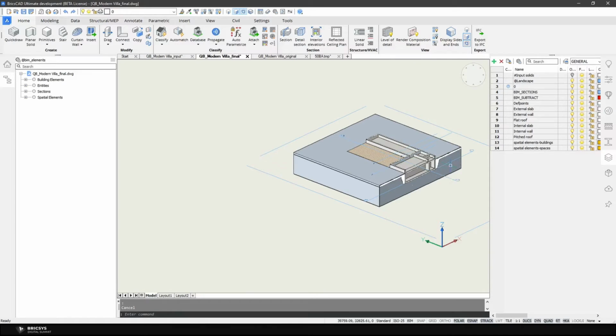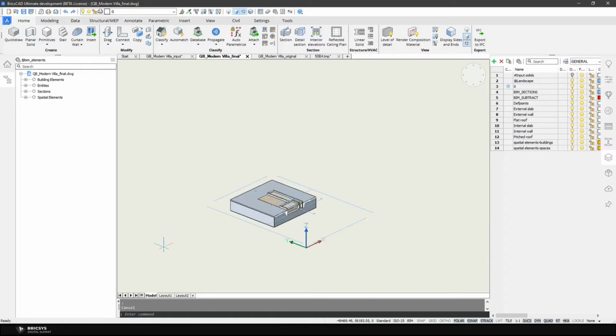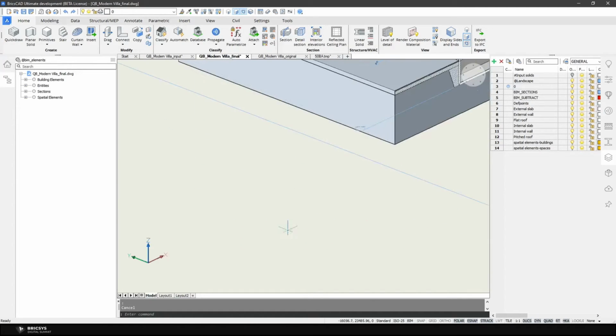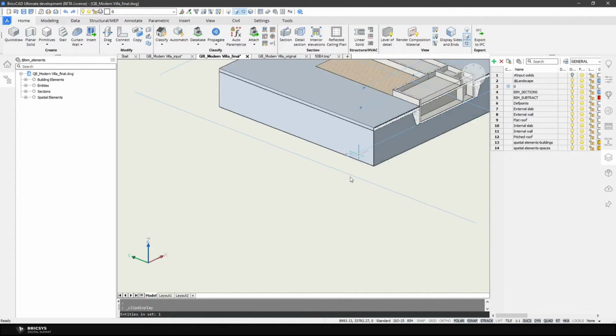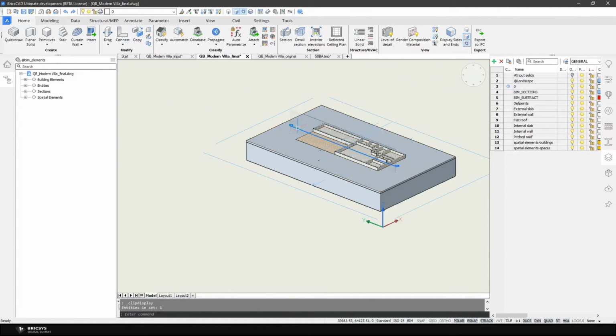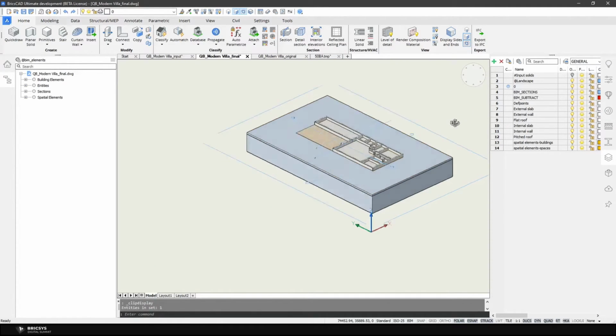Mind you that this intricate BIM model has been generated based on just a number of solid shapes.